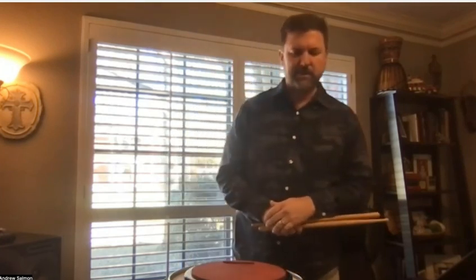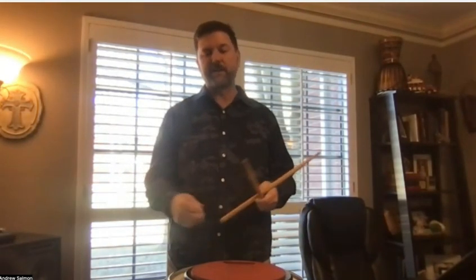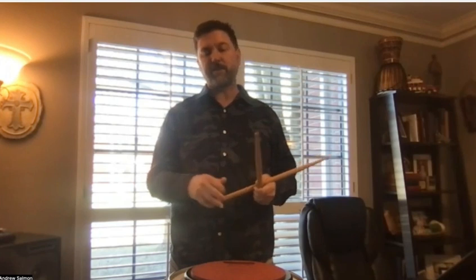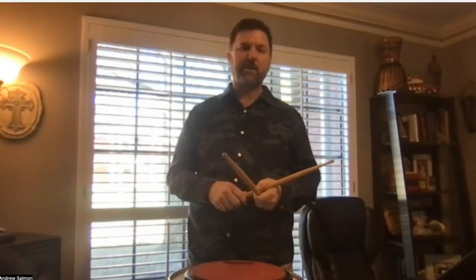And as Dr. Meyer said, it's really good to work on both hands. Obviously, we probably all have a particular hand that's our strong hand. Our other hand is not quite as strong. So for me, I'm more comfortable playing with left hand drags. So I have to spend time on my weak hand to make sure that I'm doing that equally as strong as I am with my strong hand.